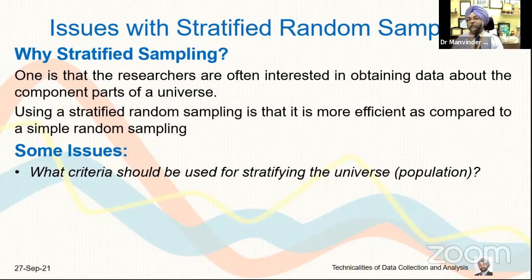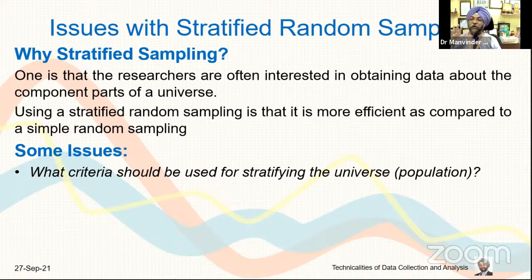So a researcher may actually go for two or more criteria for stratification. Now it totally depends on the problem at hand. This would not only increase the number of strata, it will also make the sample difficult if the number of strata is like that. For example, I just want to understand how many lower income female people are spending money and compare it with something else. So that will be more, and you can even go more complex in that.